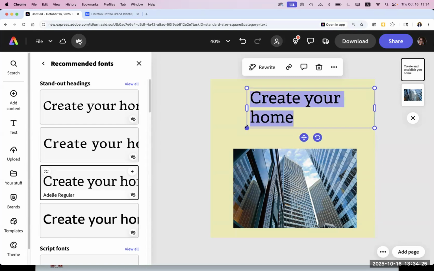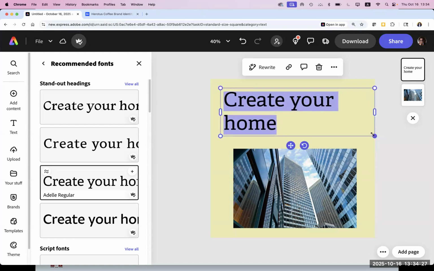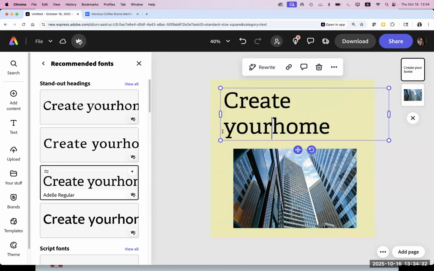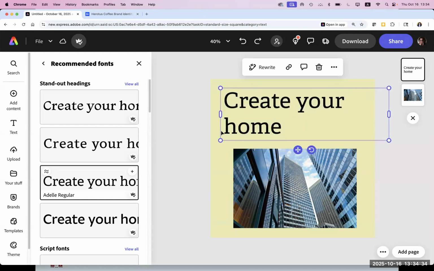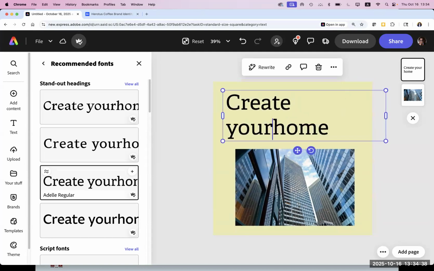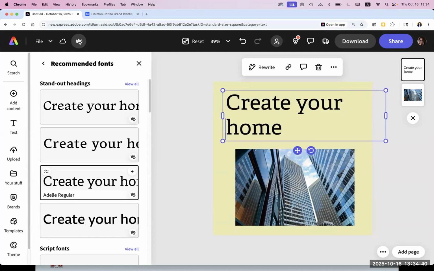And I'm going to go back here and make it a little bit bigger. So let me see if you can start doing this. So what did I do? I started with an Instagram post, which is a square.